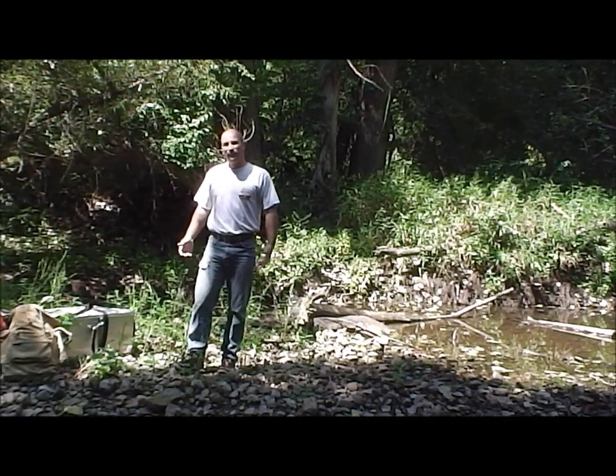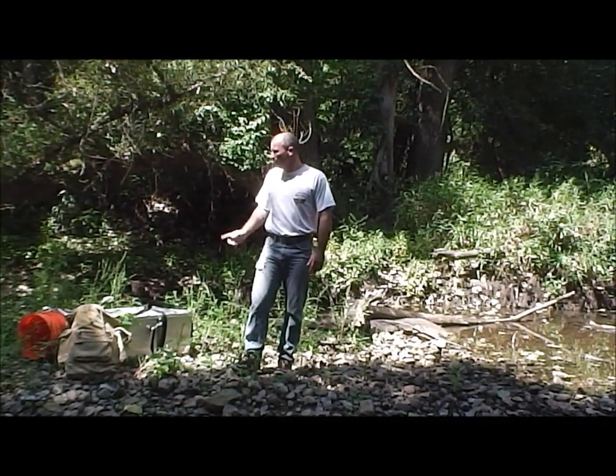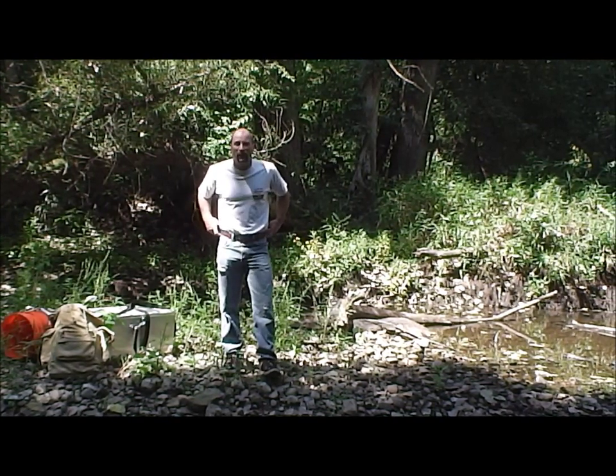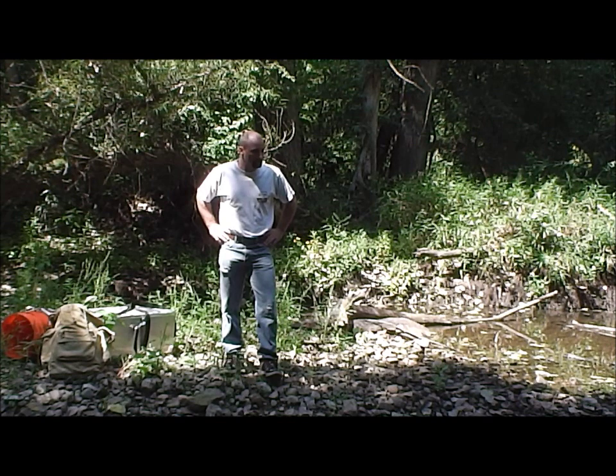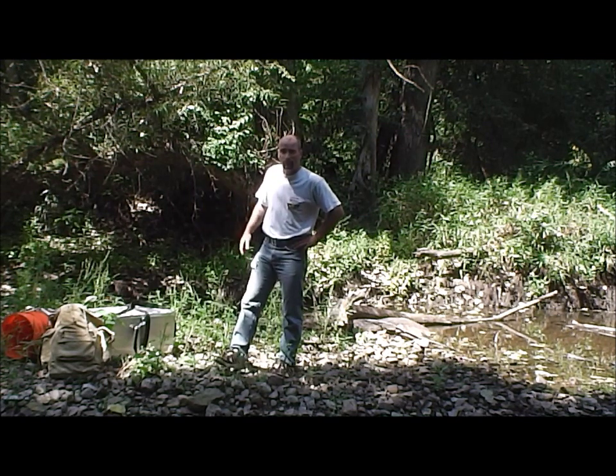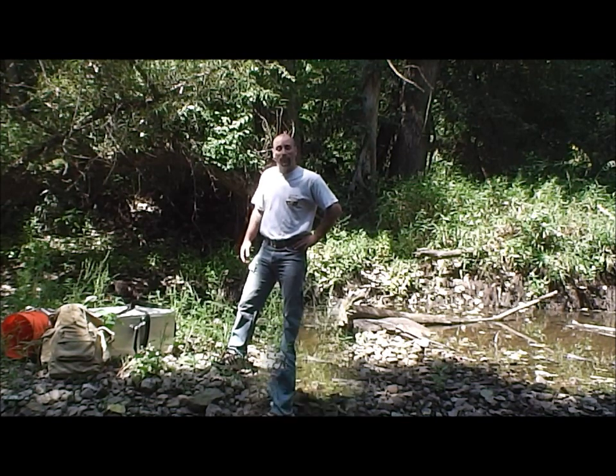Like I said, I've got a full 6 to 8 feet wide by about 2.5 feet tall, clear down to the bottom of the creek, which there's not really a lot of bedrock here. If you get down to bedrock, it's pretty deep. But you'll get down to what they call clay pack or a mud area, which there's not too much gold in that. And anyway, let me get set up with the gold cradle rocker box here and maybe get some stuff going through it, and we'll see what we got.